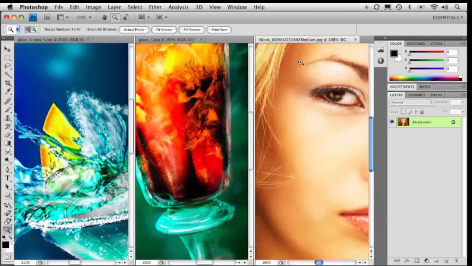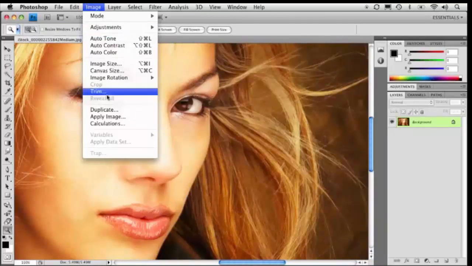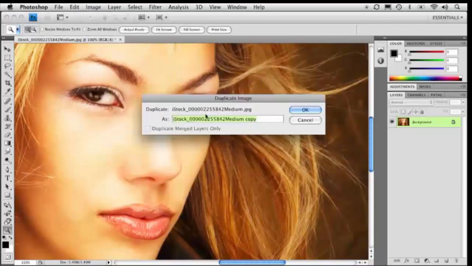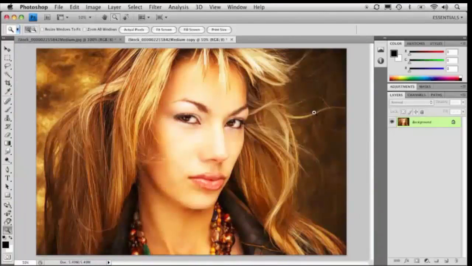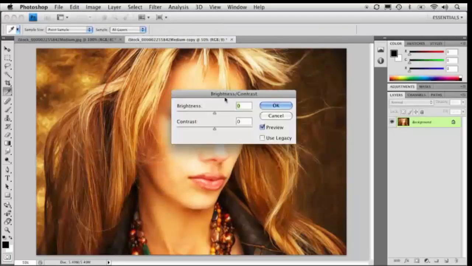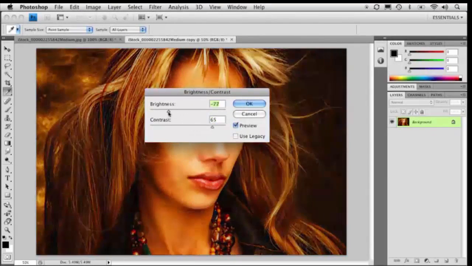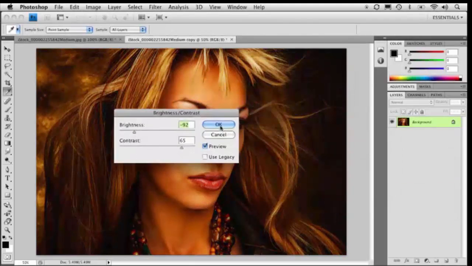If you're working on 2 images simultaneously, in fact, let me do this. Let's go ahead and close these. With this image here, I'm going to go under Image and go to Duplicate. It's going to create an exact copy of this file. Let's just do a quick adjustment to this and make it darker. I'm going to go into my Image menu and go to Adjustments, and let's do Brightness and Contrast. I'm just going to make a really silly change so you can see what I'm doing here. I'm going to increase the contrast and drop the brightness to make it a little bit more dramatic.